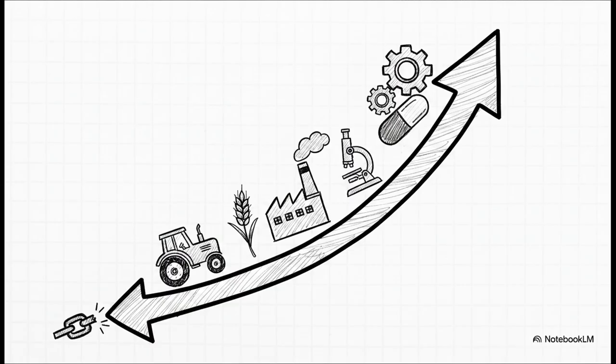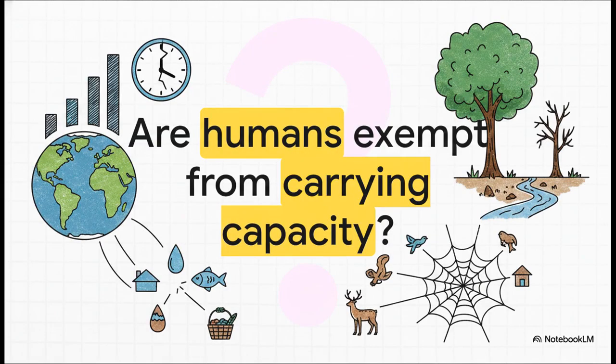Well, we used our intelligence to systematically dismantle our natural limiting factors. Through massive advancements like modernized agriculture, which totally bypassed traditional food scarcity, alongside vast industrialization, improved sanitation, life-saving medication, and cutting-edge tech, we effectively removed the biological crowd control that nature normally imposes on a species. And this brings us to an incredibly vital question, one that scientists and ecologists debate endlessly. Have we permanently bypassed the laws of ecology? Or have we simply delayed hitting our ultimate carrying capacity? Because remember, no species gets to enjoy limited resources forever. The rules of the Earth still apply.